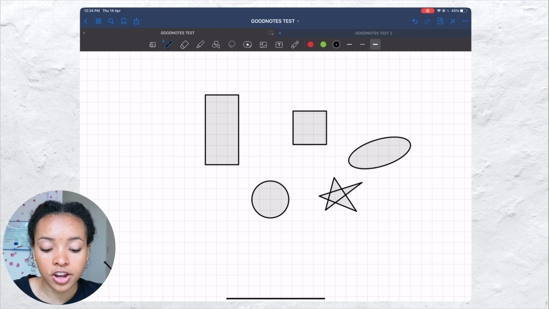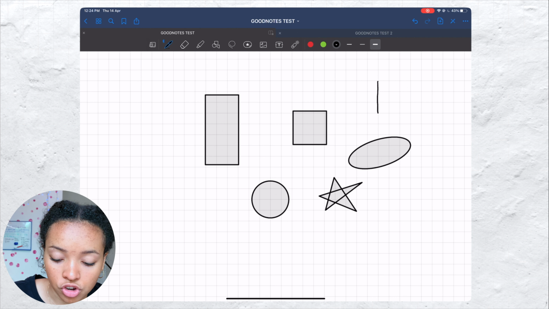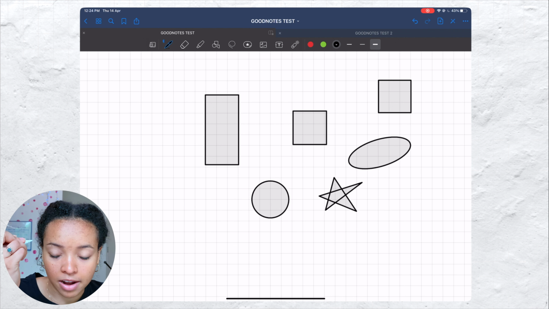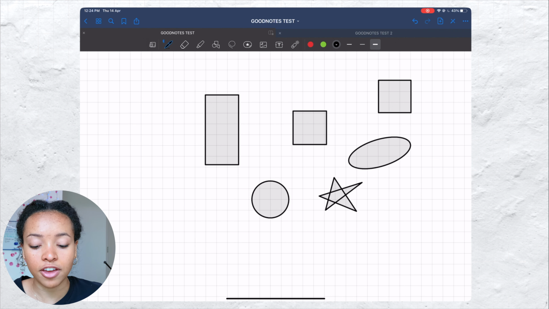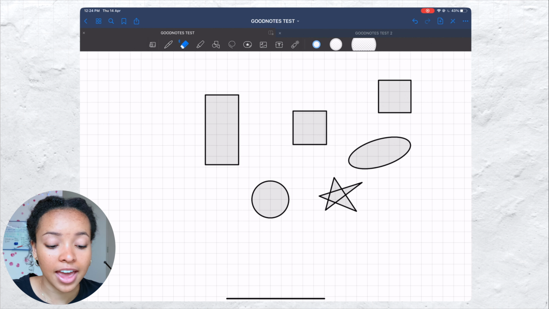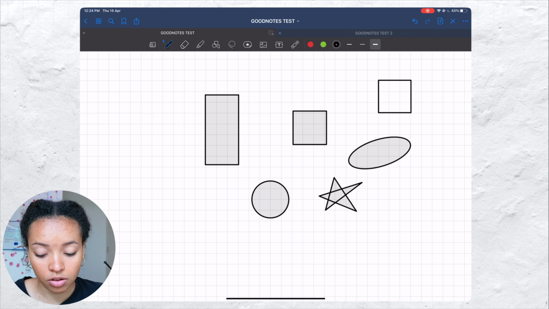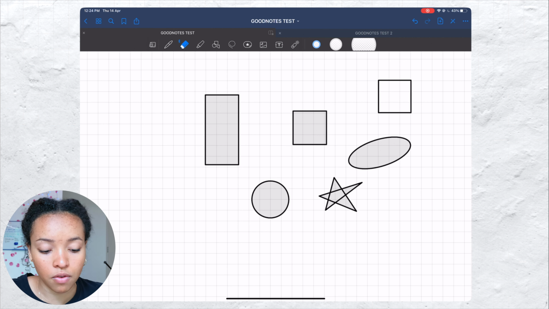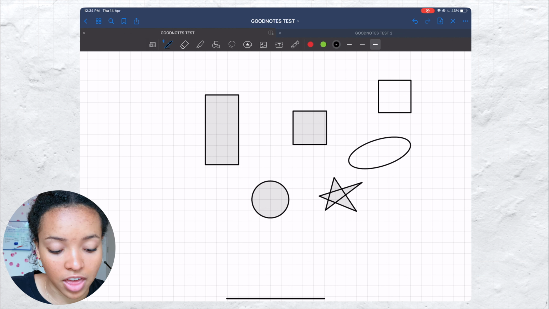Once you've done it, I'm going to do another square here just to show something else. Once I've done my square, taking my pen off, it's snapped. If I don't want the outline and I just want the shade, I can click on go back, and that's just going to give me the shade. But if I don't want the shade, I can click on the eraser and click in the middle, and it's going to take the shade off. Same here and stuff like that.